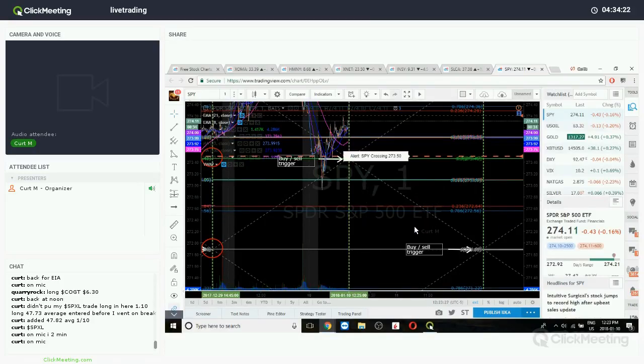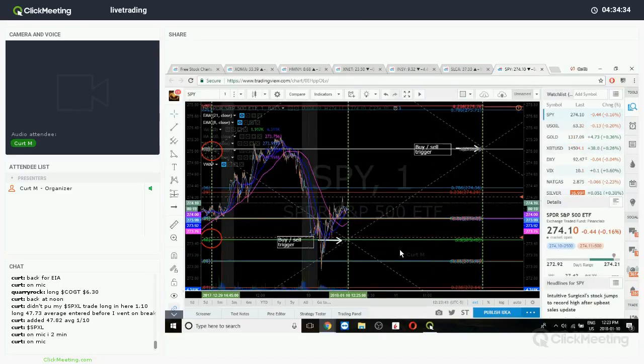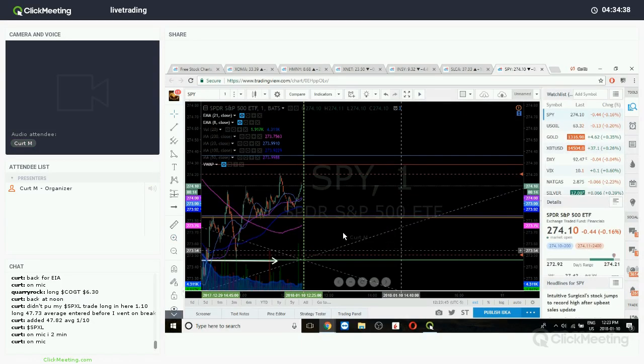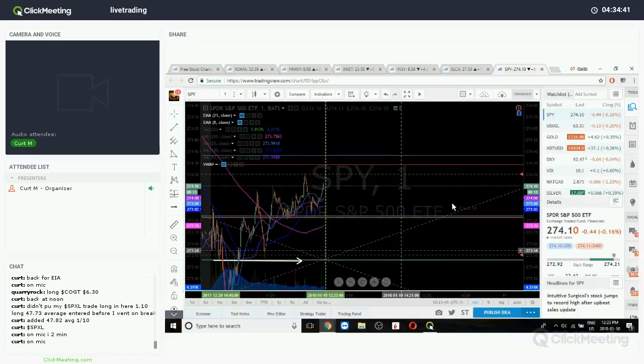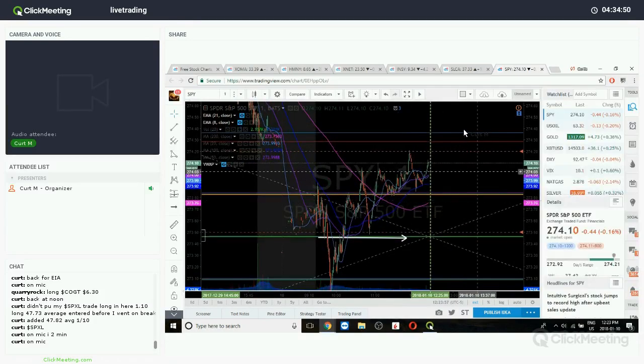270.190, and in between is all a test as far as the time cycle is concerned for the first part of this year. And right now we're literally right in the middle of the test. So that's why you've seen the market the way it is in the last 24 hours. Okay, so we're just watching this test play out. I'm in 2/10 size SPXL right now. Okay, so that's that. Hold on 2 seconds here.